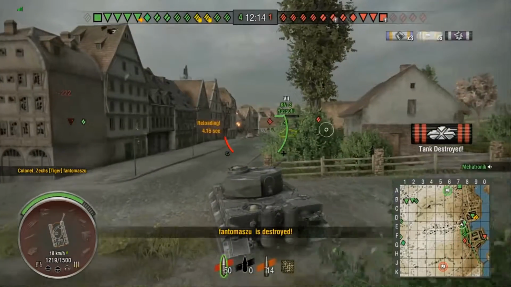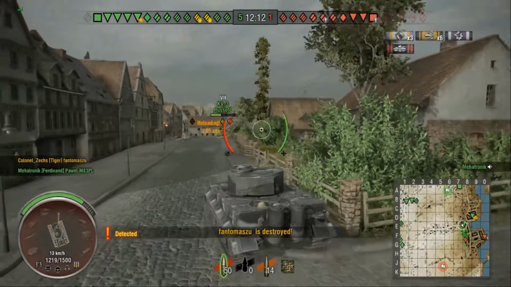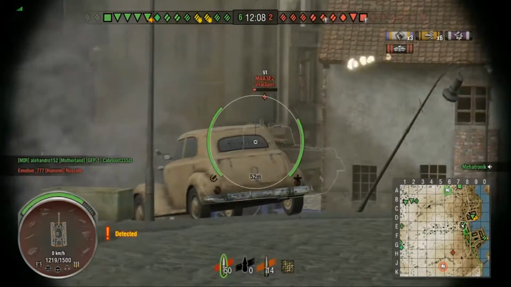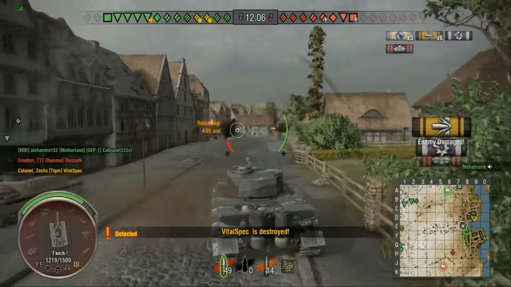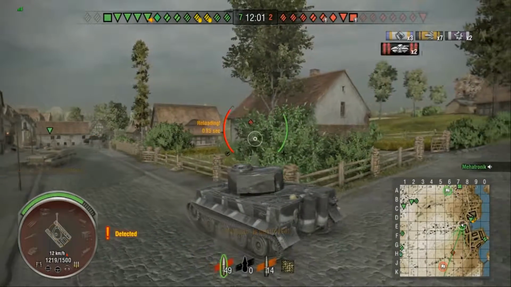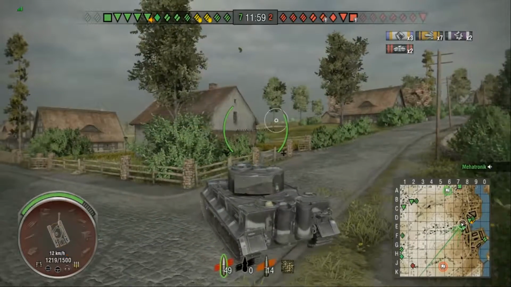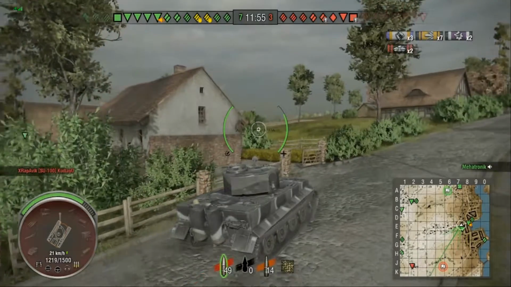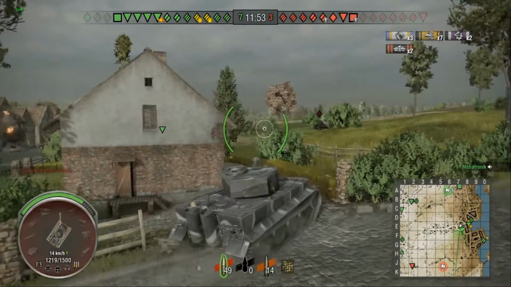He didn't do too much damage to me, and I'm spotted again, but I'm not sure who's detected me there. Yeah, straight through in the car and destroyed that guy. So getting quite a few good points here. 3 spots, 7 penetrations, 2 tracking, and 2 kills.